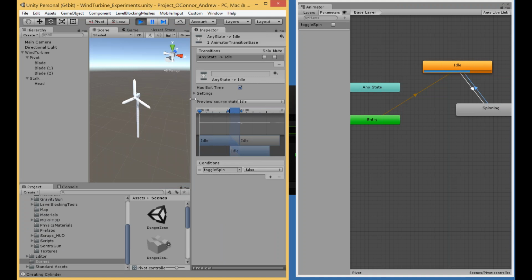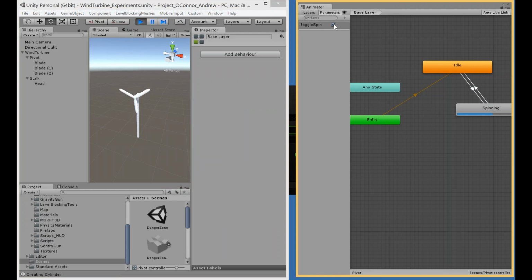So you notice that it's looping in idle state. Now if I click on toggle spin, it's going to transition into the spinning state. Now you can see my turbine is rotating. So if I click it and turn it off, it's going to stop and stay in this idle state. You can notice this blue bar here. This is it playing through the animation, and then when it gets to the end, it's going to start over. Any looping animation you'll see will continually run through over and over again until a parameter or a condition is met. So this is how you know that you've gotten everything set up and working.